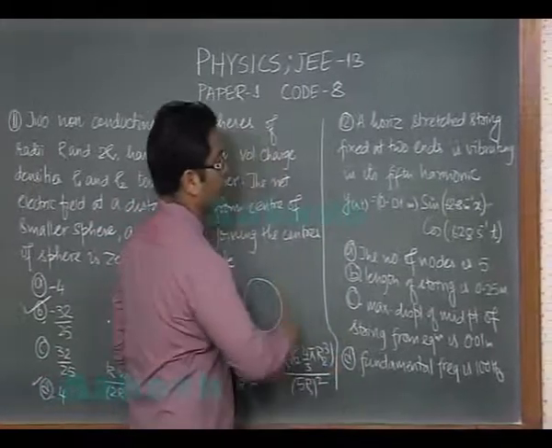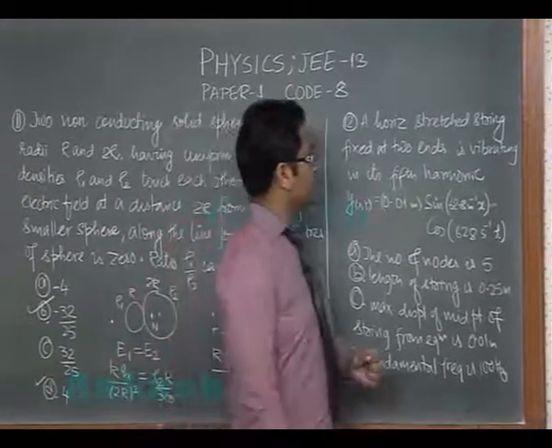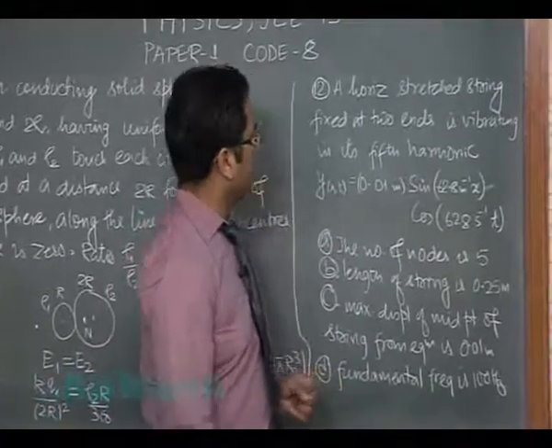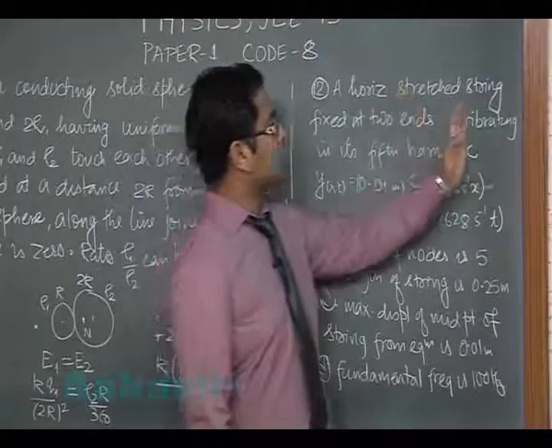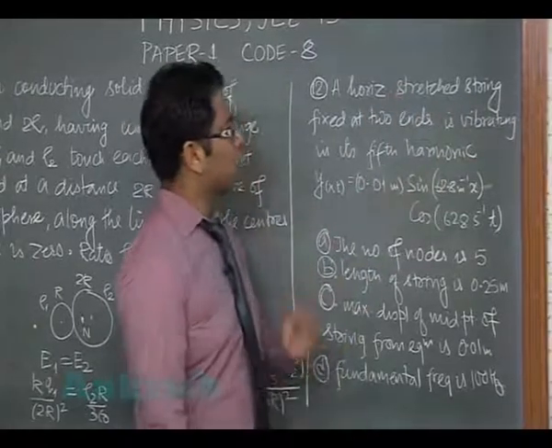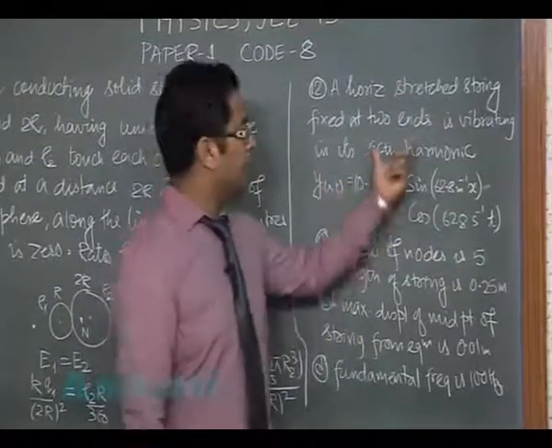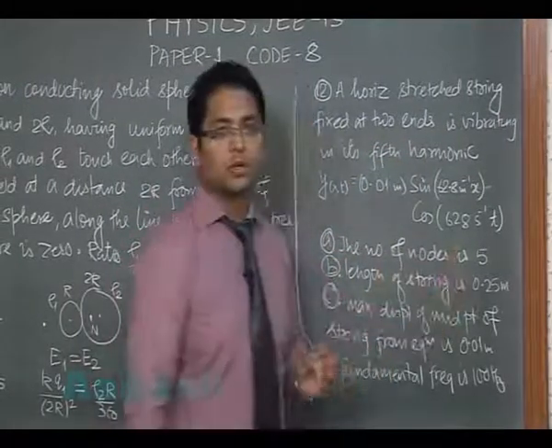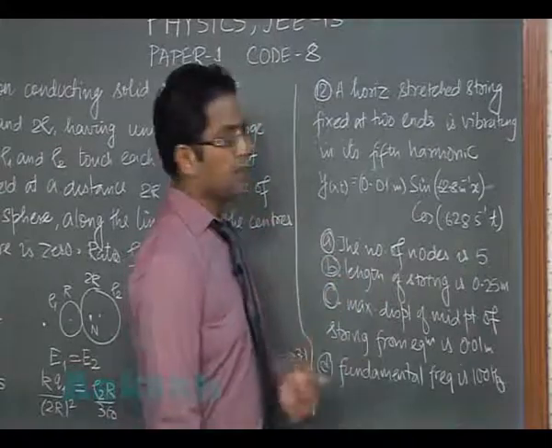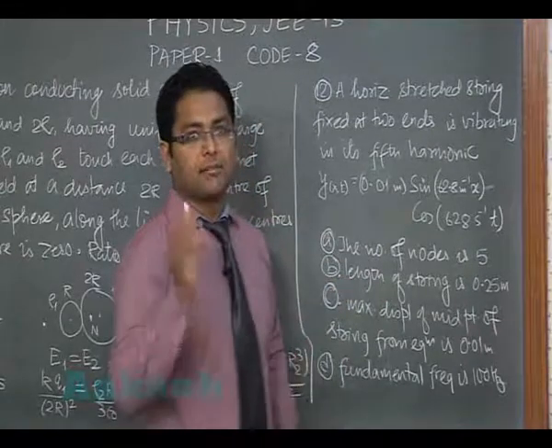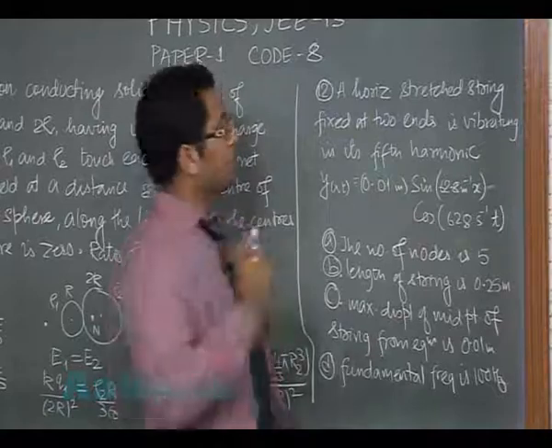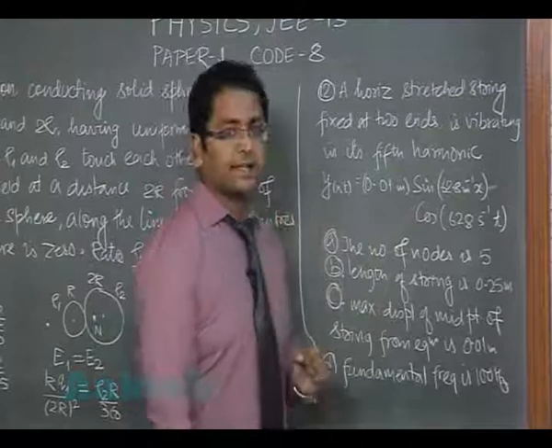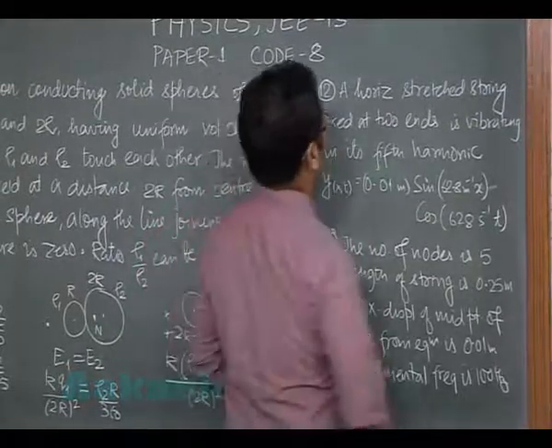Now let's go to question number 12, the question being framed from mechanical wave and standing wave. A horizontal stretched string fixed at two ends is vibrating in its fifth harmonic. Based on that, the first is the number of nodes. Well, if it is fifth harmonic, the number of nodes has to be 6 because the first harmonic gives two nodes and so on. So first option is incorrect.